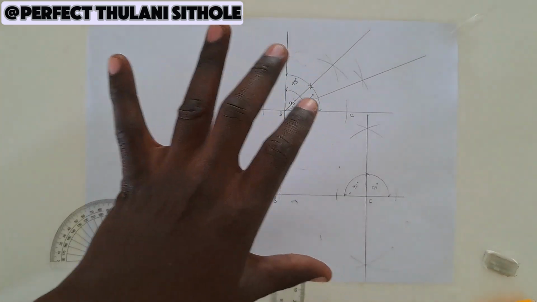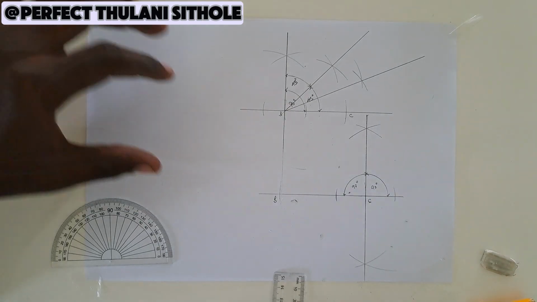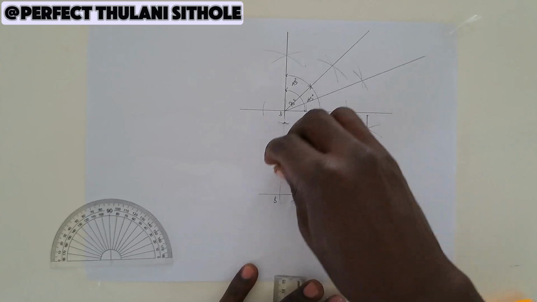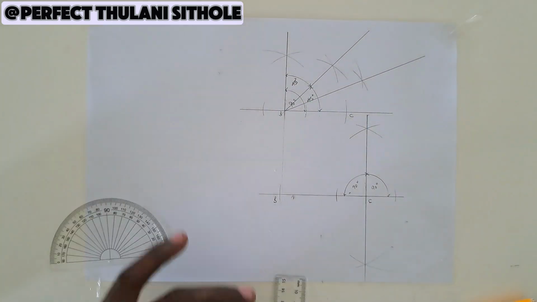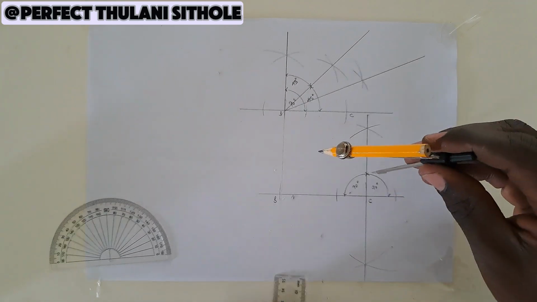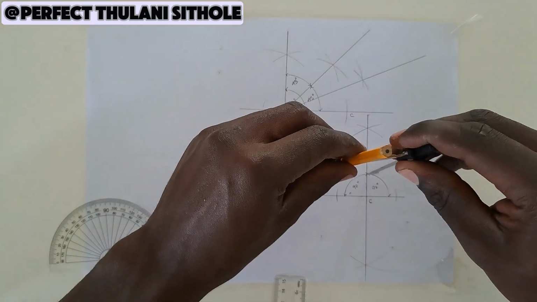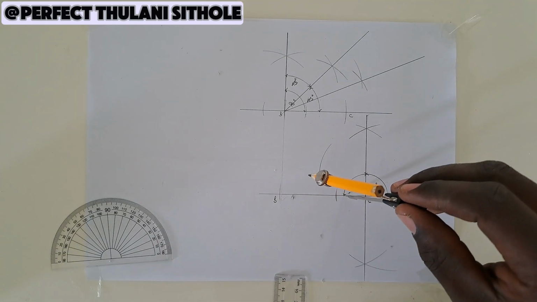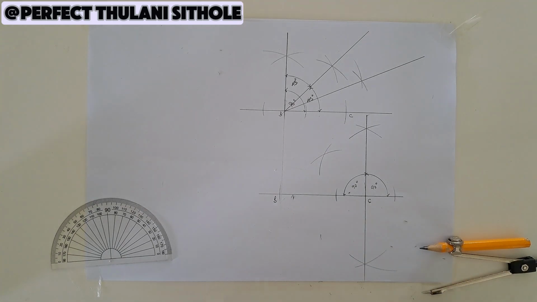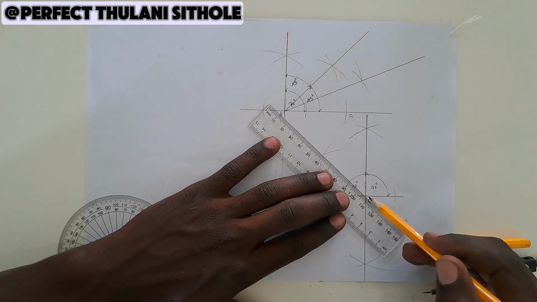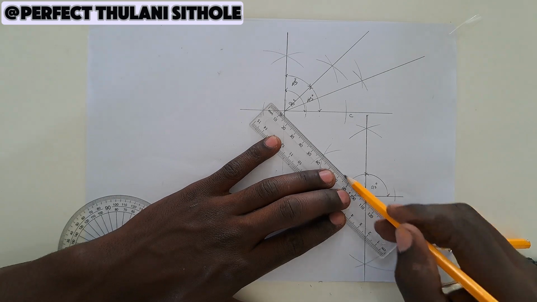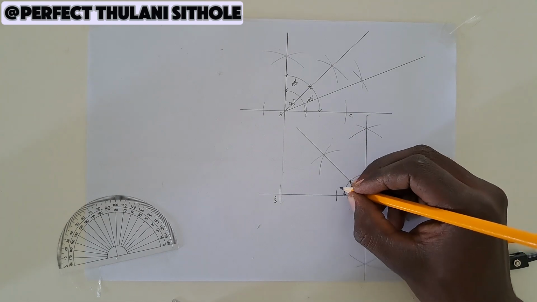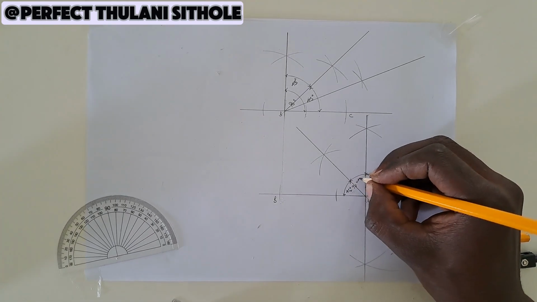So let us use the 135 degrees going this side. So we bisect this 90 degrees on the left hand side. To bisect this angle, you come here where I put the arrows, and you expand your span, and then do an arc. Come here, do an arc, and join your line here like this. So now this is 45 degrees. This is now 45 degrees.